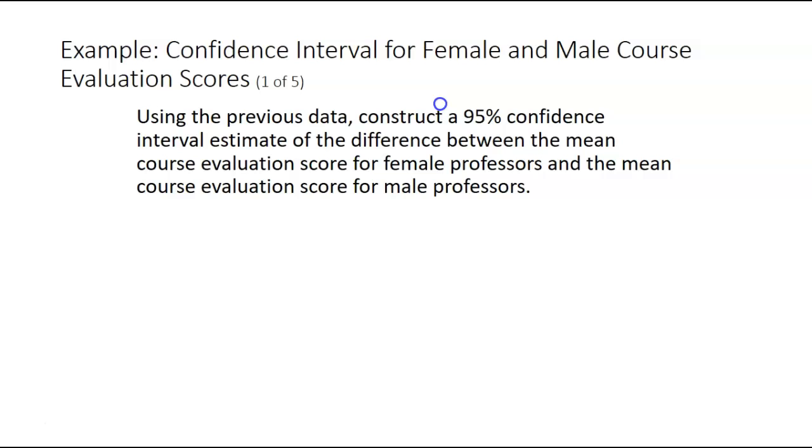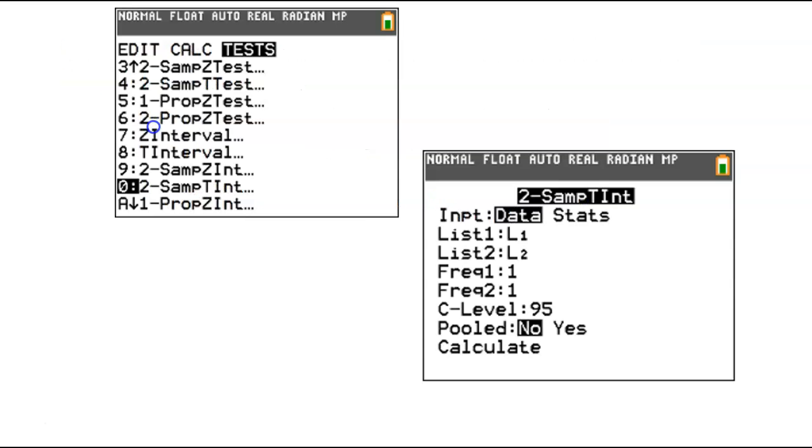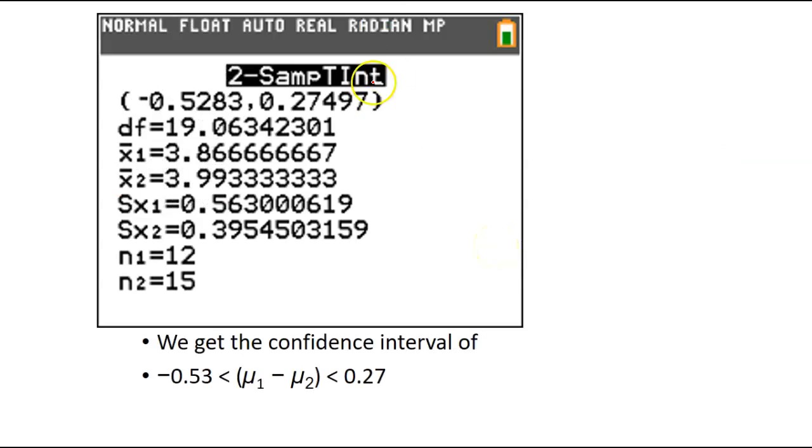If we go on to do a 95% confidence interval for the difference between these means, we'll go through the same requirements. As far as putting it in the calculator, we're going to go to stat test, and then instead of choosing the two sample t-test, we're going to choose the two sample t-interval. This is going to be number 10 or 0, however you interpret that. We go to the input screen, and we've got our data entered. We've got L1 and L2. We'll put in our confidence level and calculate, and this is what we're going to get.